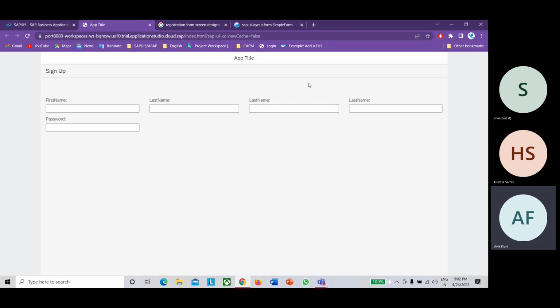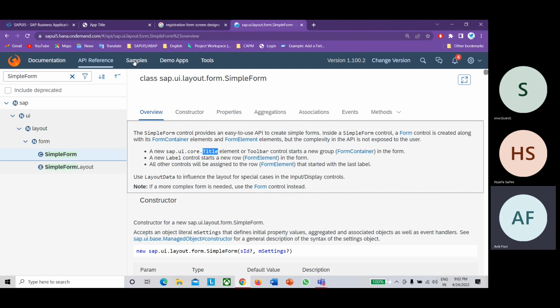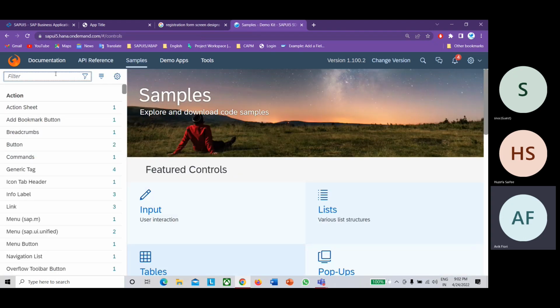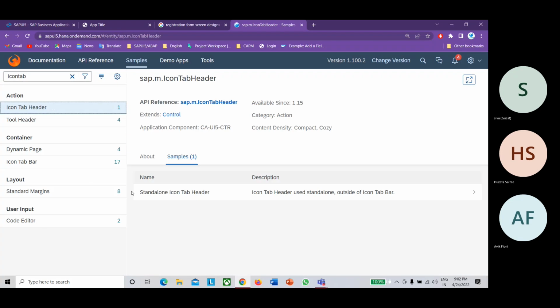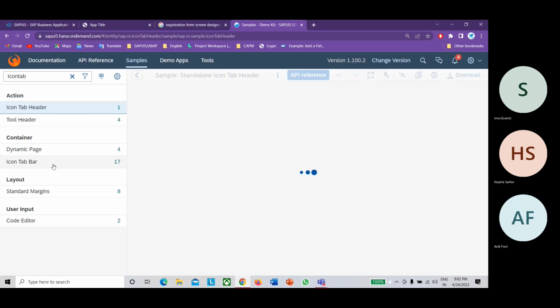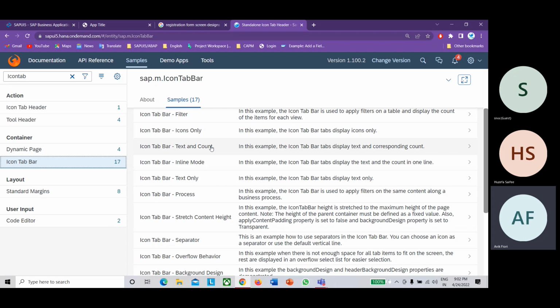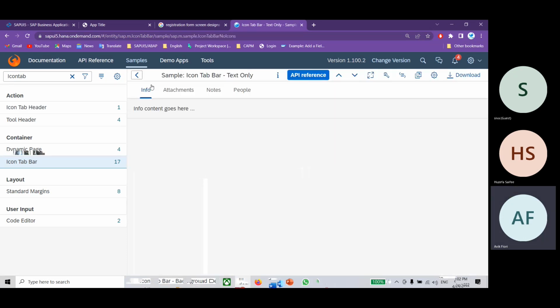The second assignment: you can go to the samples and search for icon tab bar, and you can use these tabs. You can design these tabs: info, attachment, notes, and people. Instead of that, you can create your own tabs.